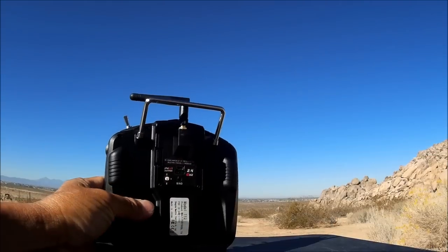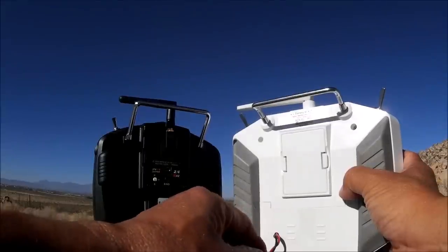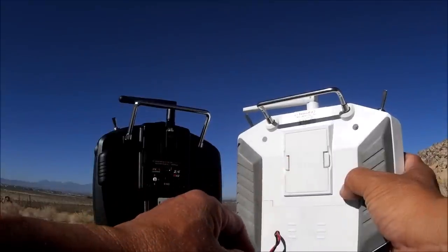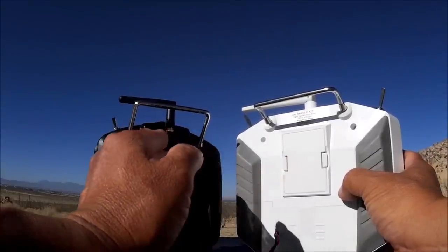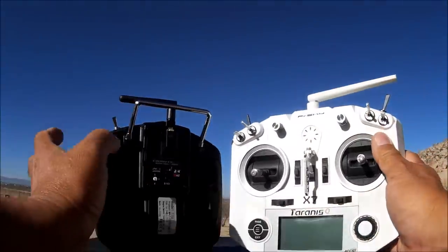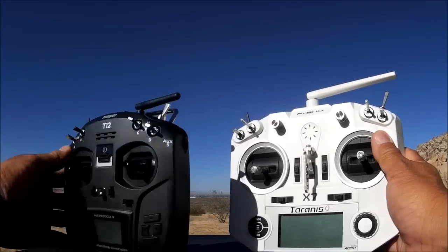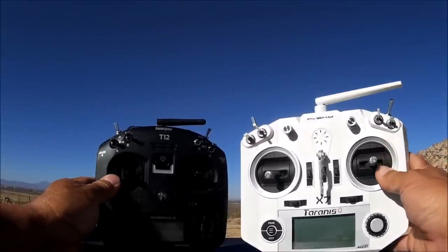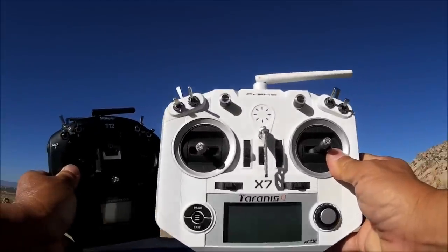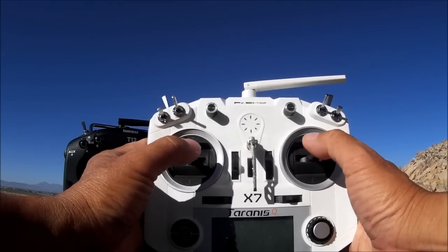And of course, because it has the JR module bay, and the Taranis also has the JR module bay, you can get one of these multi-protocol external modules and put it on the Taranis and fly just about anything. But then that is adding another price tag to the Taranis QX7, which comes in at about $40 to $50 for this external module. So it is not a bad deal to get this Jumper T12. If you have the money, get both. That way you will cover a hobby grade type transmitter. It's got longer throw on the stick, so very good to control precisely.